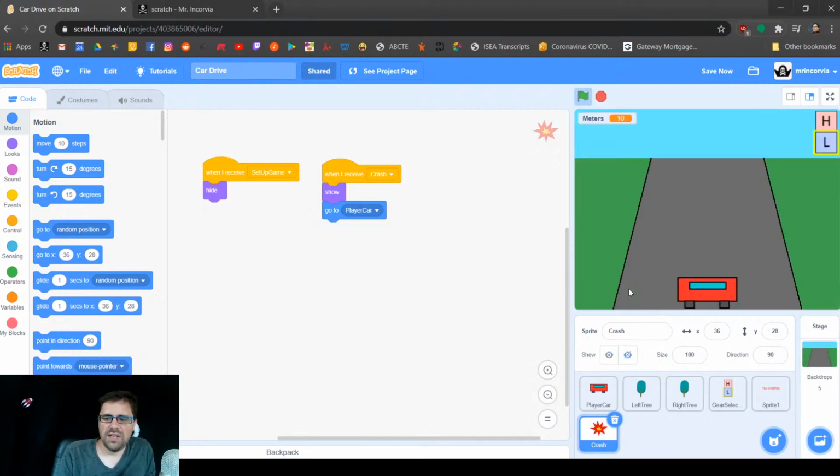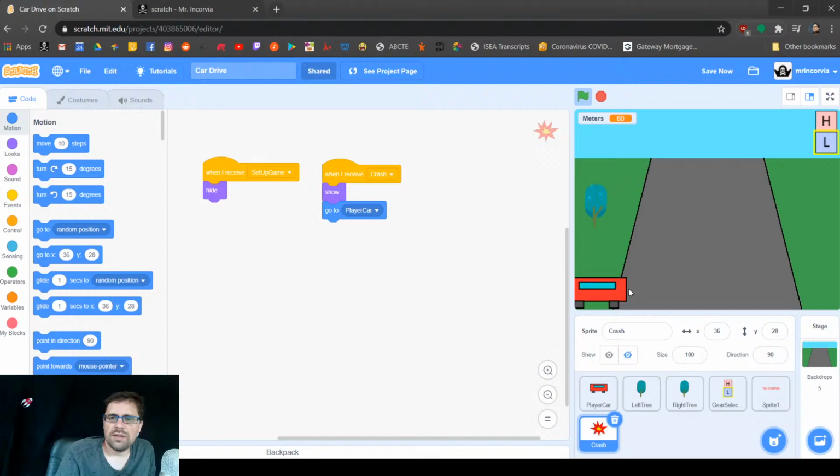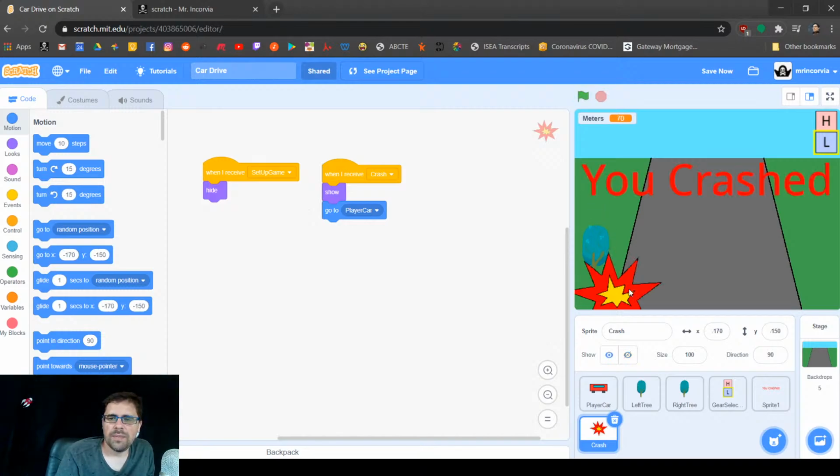It's gone. Press Z. Vroom, we're driving. Let's go crash into this tree, and bam. See, now we can move the car. We can shift gear even. Look at that. That's funny. But we can't see it. It's a new sprite now. So let's press the green flag again. Press go. Vroom, vroom. We're driving. And boom, you crashed. Cool.